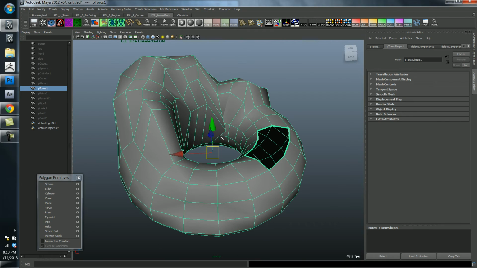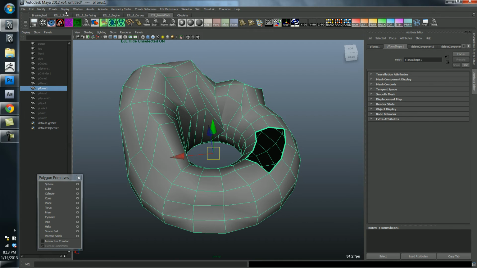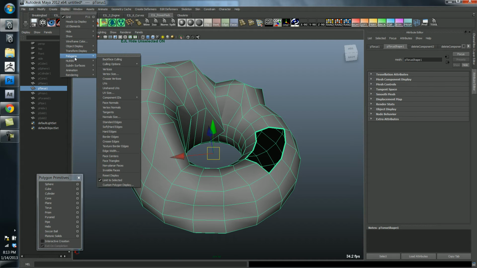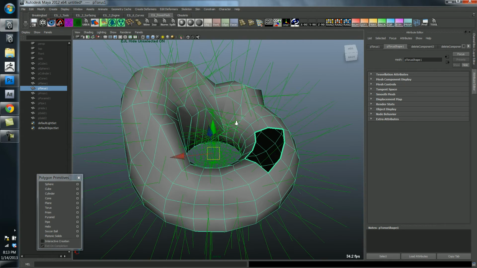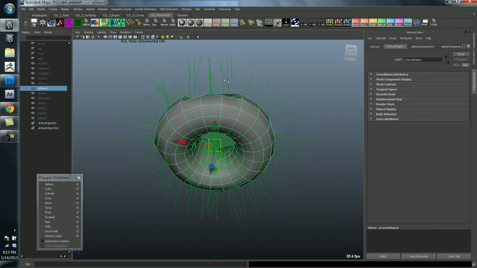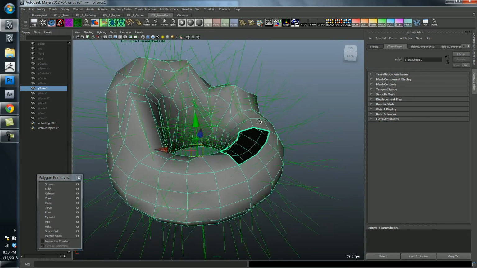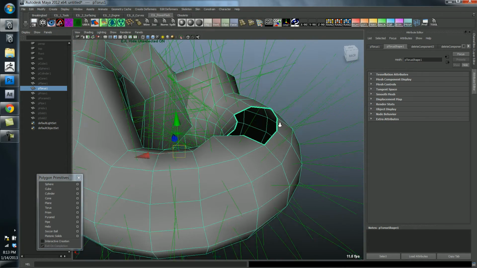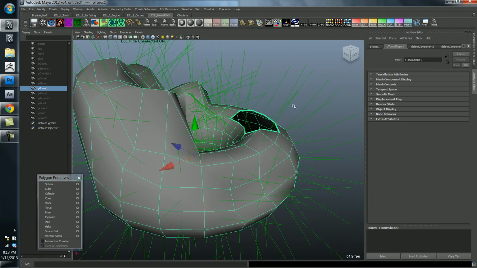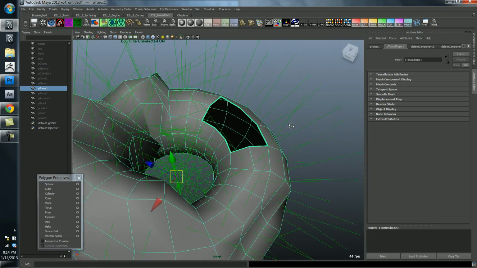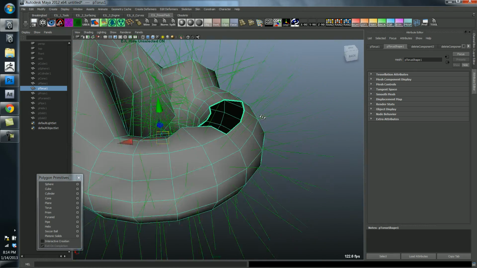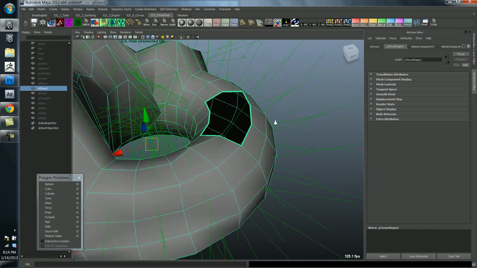And to show you what I mean, I'm just going to go to Display, Polygons, and Face Normals. And so what you're going to see here is that it sort of looks like a little cactus. Every single face on this mesh now has a line pointing off of it. And that's not something I can actually select. It's just a display for me. It's a convenience for me to see what direction the face normals are facing.